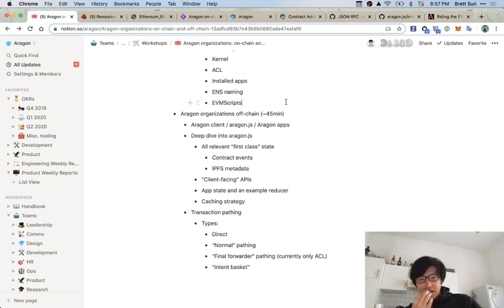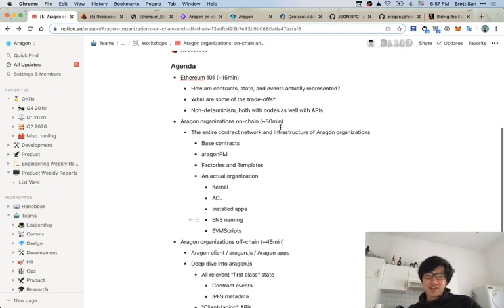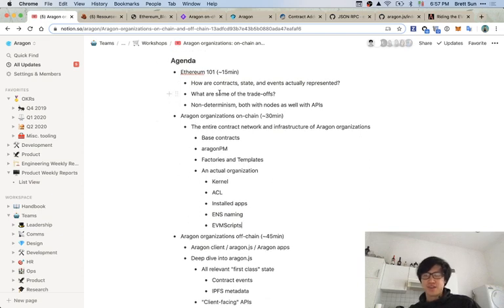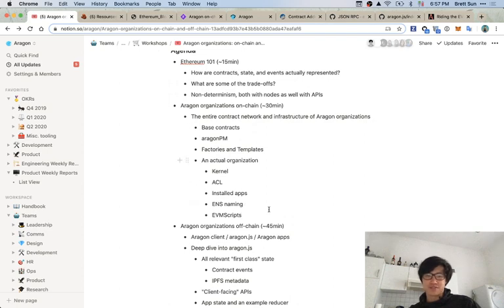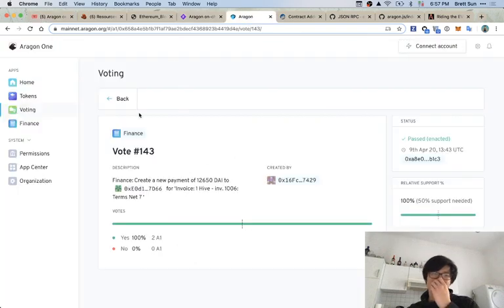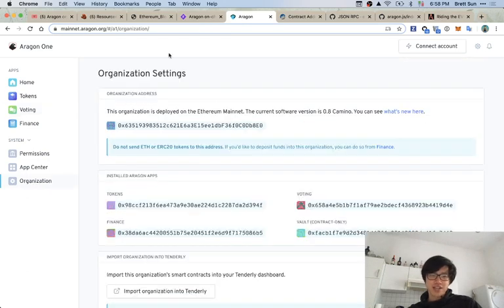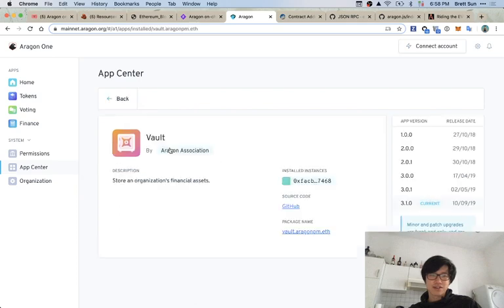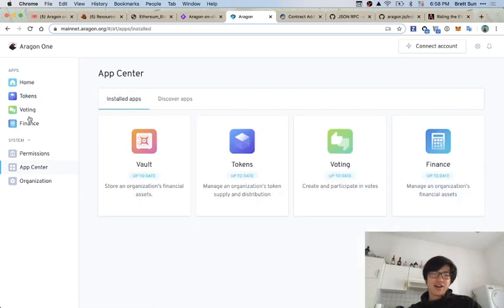So this is kind of where it gets to the fun part and where we get to apply, hopefully, everything that we talked about above. The whole point of the first two topics was really to build an understanding of how Ethereum works and how on-chain organizations work and how they're laid out. And now, on the off-chain segment, we're going to talk about how we extract information to feed it into the front end. Because you can see we have quite a front end here that shows you a lot of information. It can tell you a bunch of contract addresses, all sorts of versions, etc. So there's a whole bunch of things going on in the back end of how we're getting that information.